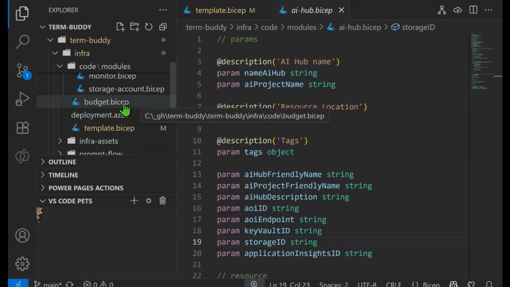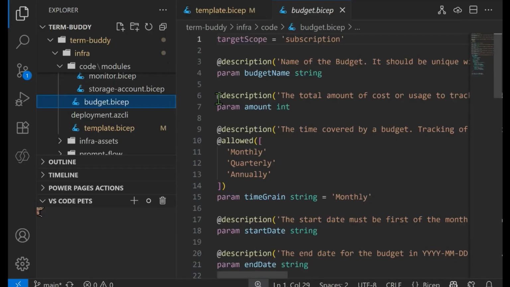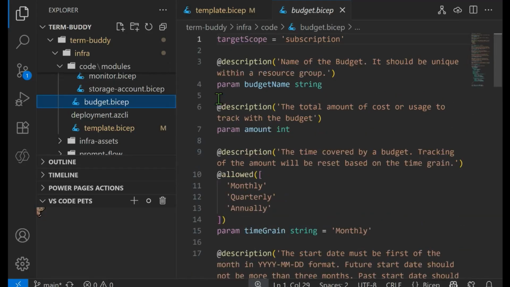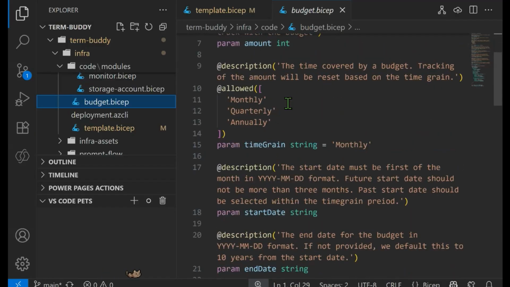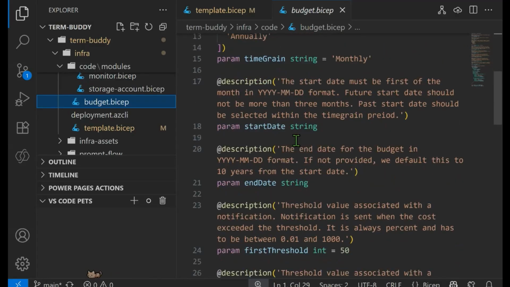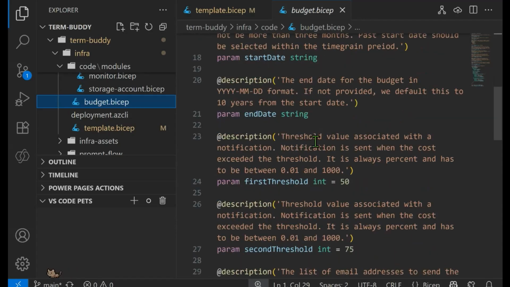And additionally, using Bicep scripts, we can specify the budget file and configure budgets in our Azure subscription. It is important because everything that you build in Azure is consumption-based, and you would like to have control over the budget, how much money you will spend. So by configuring these budgets, you can specify how often you would like to monitor: monthly, quarterly, or annually, when you would like to start, when you would like to finish, what the threshold is.